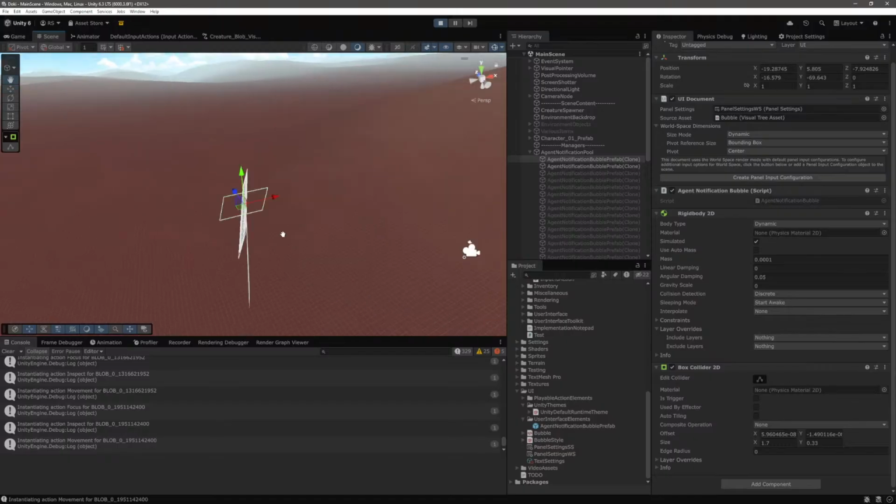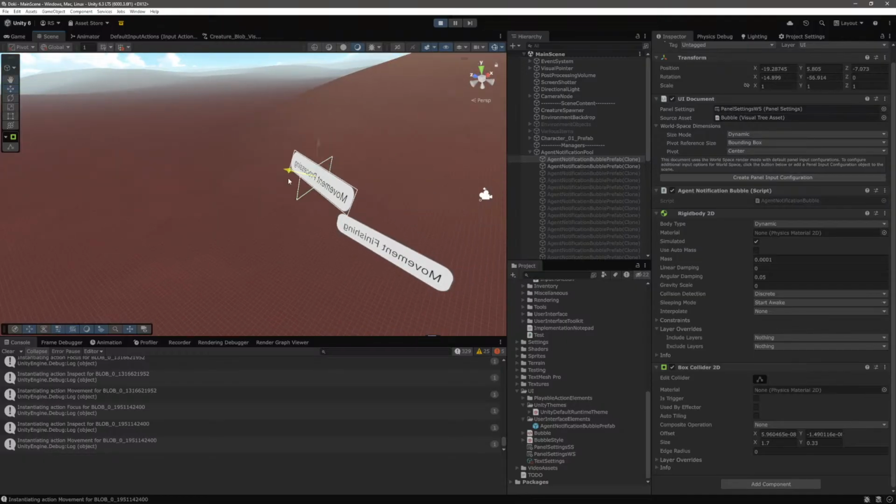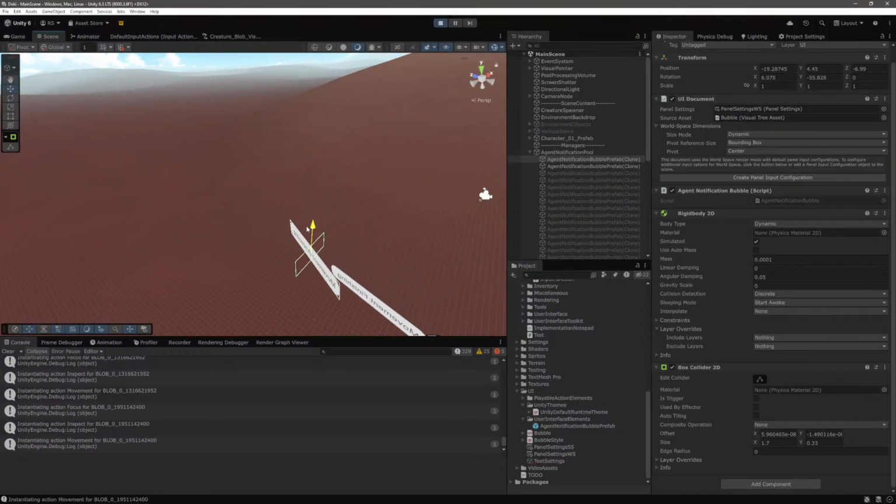Yeah, the problem we're going to have to work with here is that if we want 2D to work, it's always going to happen on the Z axis.